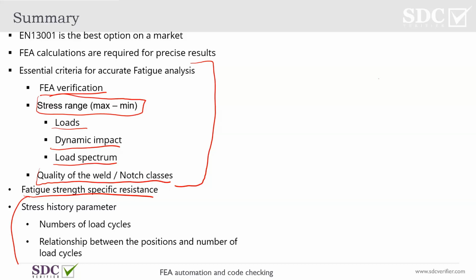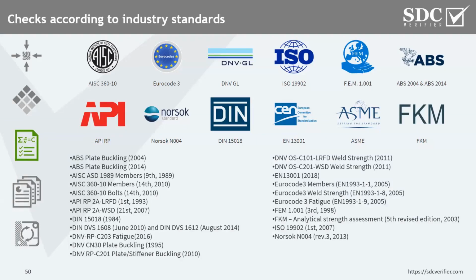Yeah, so besides the EN 13001, of course, there are multiple standards on the market you could use instead. Starting from Eurocode, for example, ending up with the DIN VGL standard, or maybe even the same DIN 15018 with the Neurovision FKM standard, right? So multiple standards exist, and we have them all in the database. But in addition, I would like to highlight how we deal with this at SDC.